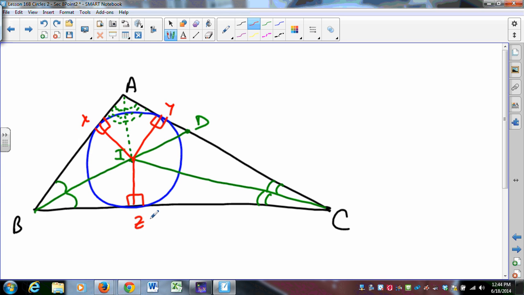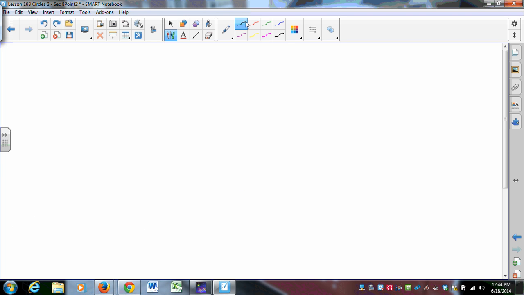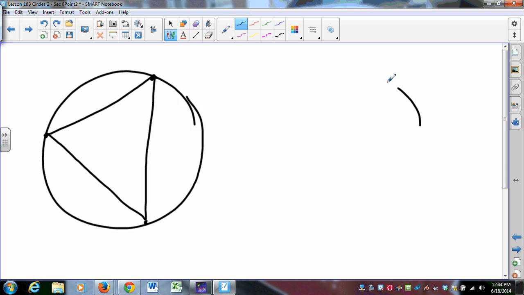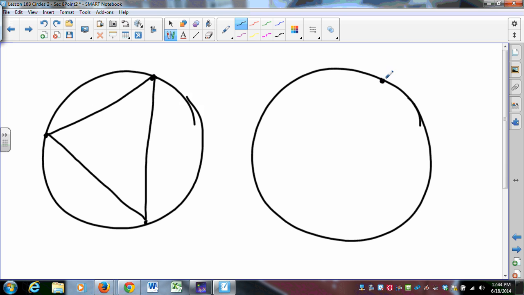Hey, speaking of inscribing, you can inscribe just about anything in about anything. So you can inscribe a circle in a triangle. You could inscribe a triangle in a circle. Given a circle, pick a point and say, okay, I'll head over this far and I'll head over this far and I will inscribe an equilateral triangle. In theory, an equilateral triangle in the circle. Or you could take a square and say, okay, I'm going to come over here and draw this, and over here and draw this, and over here and draw this, and that's a square.